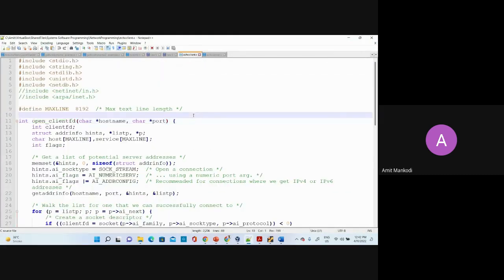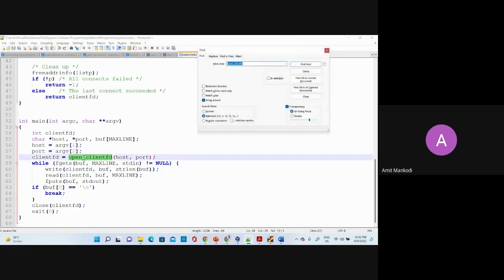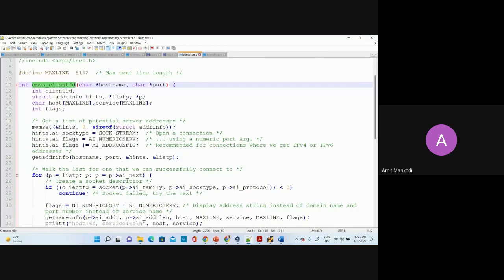Okay, so this is the client side code. In the client side code, we are accepting argv[1] and argv[2], which are the command line arguments, basically the server IP and the port number on which we want to establish the connection. So we get the host name and the port number, and then we call this function called open_clientfd. In open_clientfd, first we call getaddrinfo.